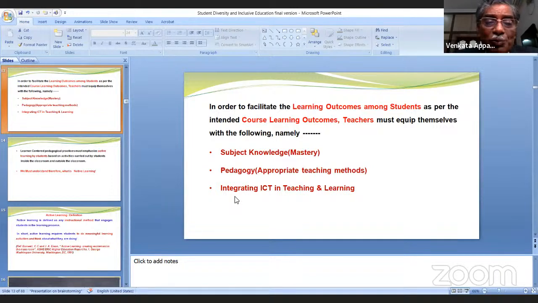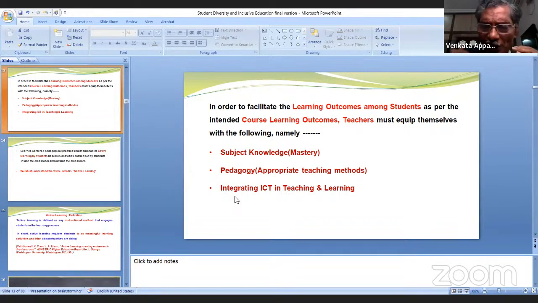Then second one is pedagogy, appropriate teaching methods. See, you should be thorough with all the possible teaching methods. Then, depending upon the batch of students, depending upon the topic, you will be preparing with more than one method and go to the class. Always remember, more than one method, 2 methods or 3 methods.